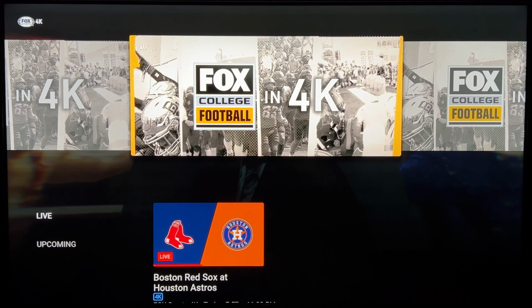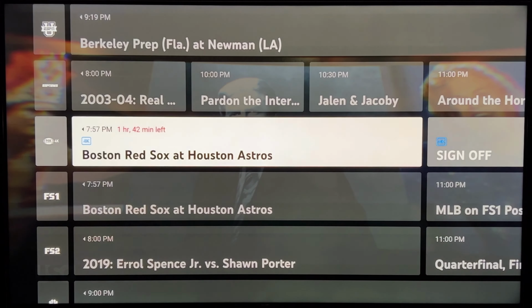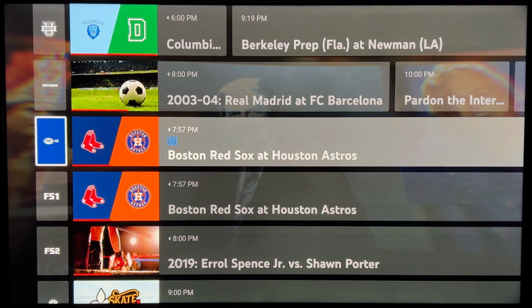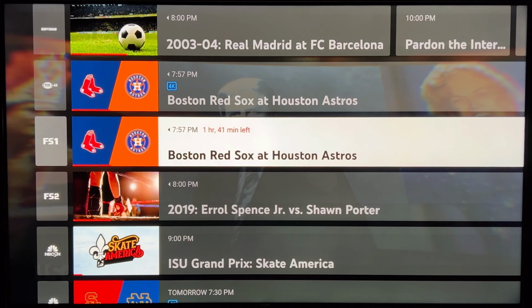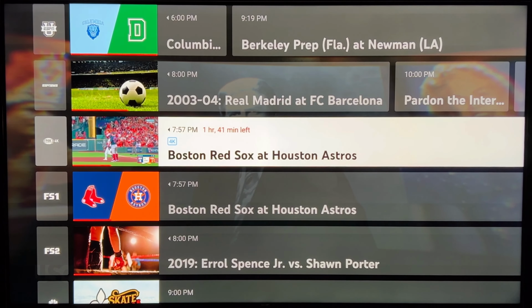Some of these UIs, I don't fully understand them. I don't think the UI design is that great. I also think a lot of the UI design looks like lower res assets. I don't want to do a lot of direct comparison to DirecTV Stream, but to me, DirecTV Stream looks more contemporarily designed, and YouTube TV feels low res and almost stale. But one thing YouTube TV has that DirecTV Stream doesn't have: 4K.